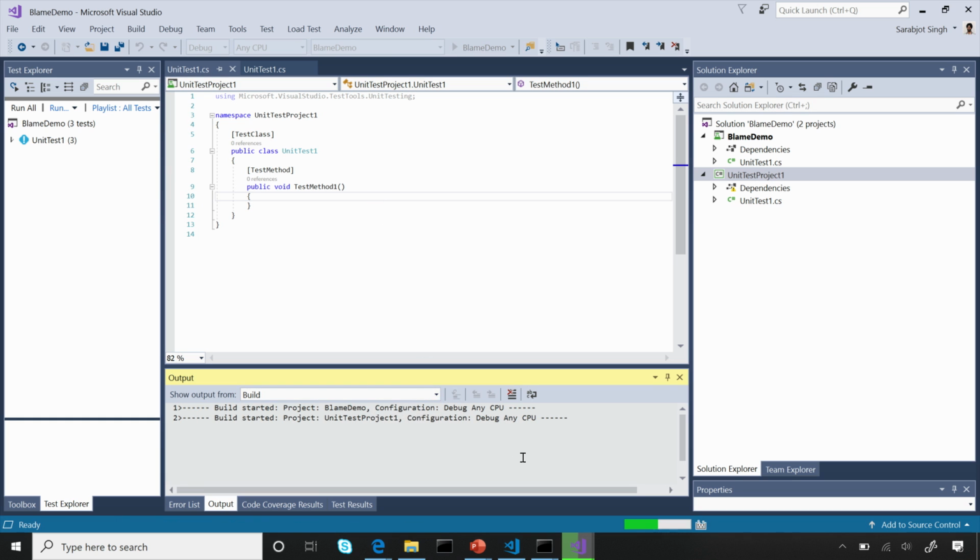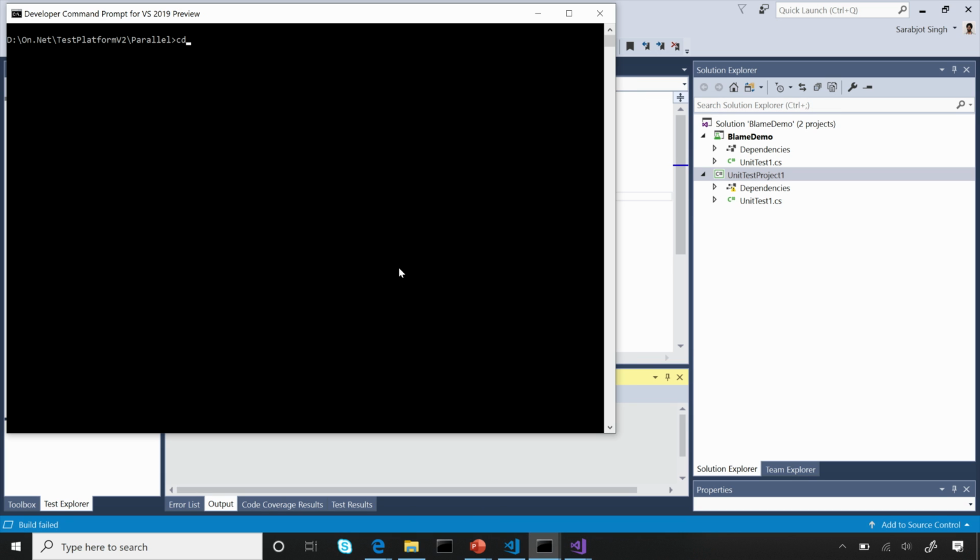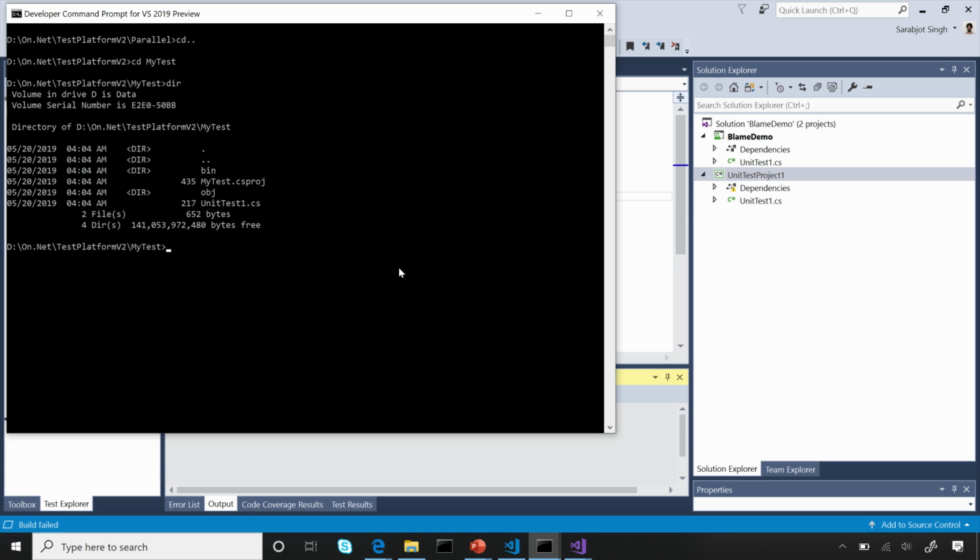Yep. And it's not just with the VS that you can use it. In the .NET CLI, we have a first-class verb that you can use. So let me create a new directory. I'm going to call it my test project.